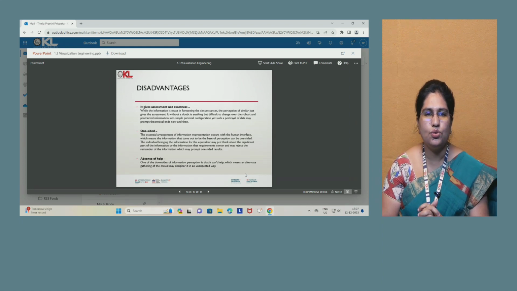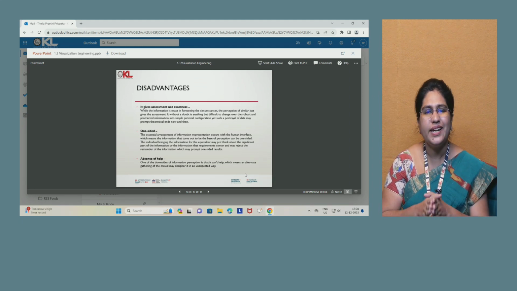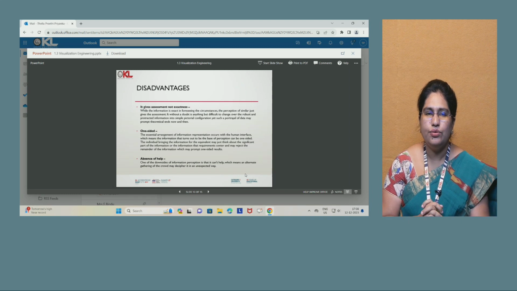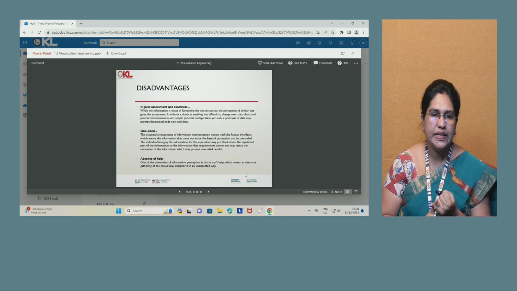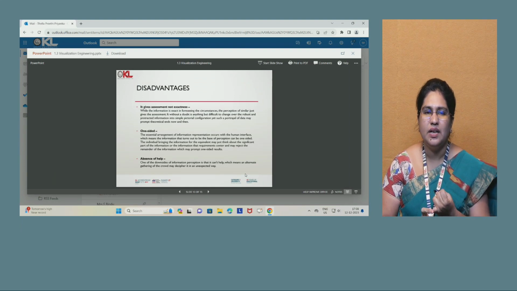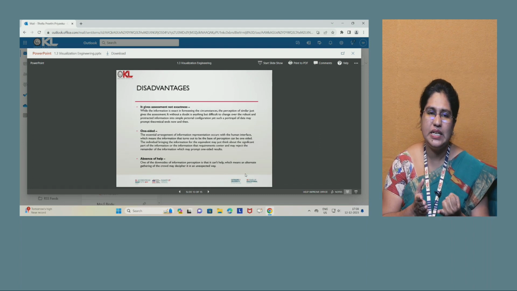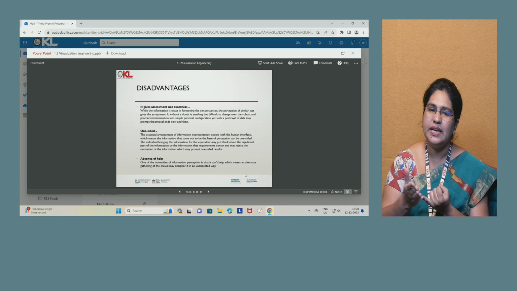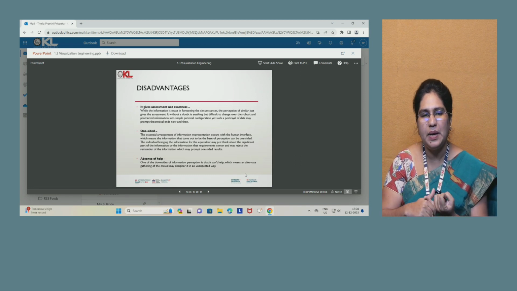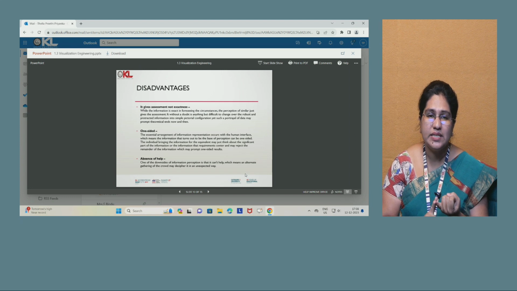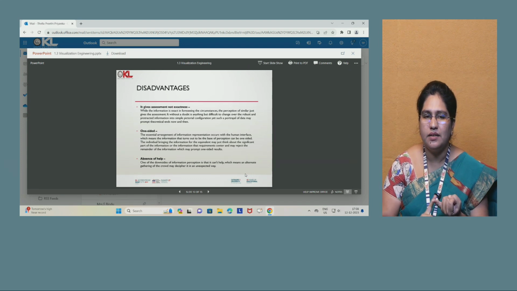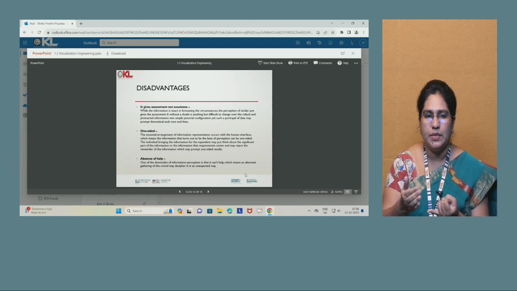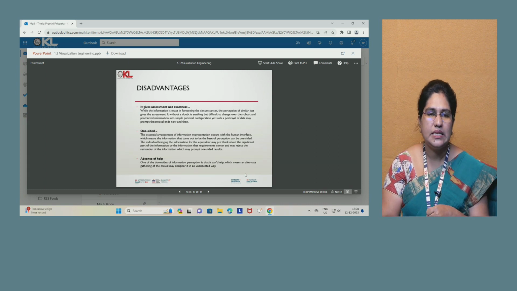So it gives assessments, not exactness. Due to the lack of exactness, there is a chance of facing a problem. So this is one disadvantage. And one more is that it is one-sided. If it were two-sided, we could get the feedback and change according to the feedback. But here it is one-sided. We don't know how the user is reacting, so we can't change according to the requirement and the user situation. So it is one-sided.